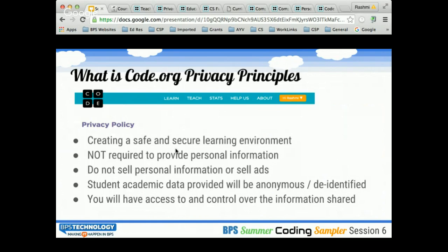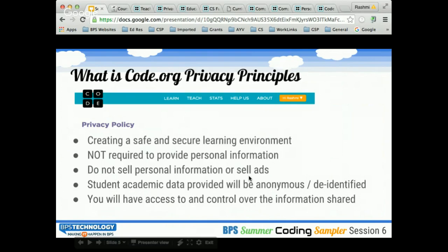So for example, if data is given in for a CS Principles course, that is to make the course better, that serves as feedback. The data is always stated as anonymous or de-identified, so it's not shared with anyone for financial gain purposes.